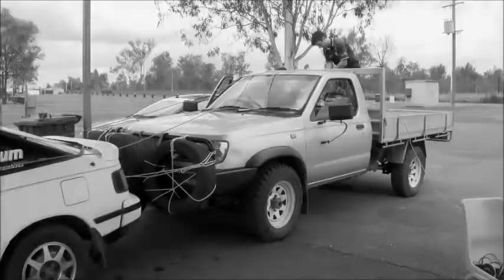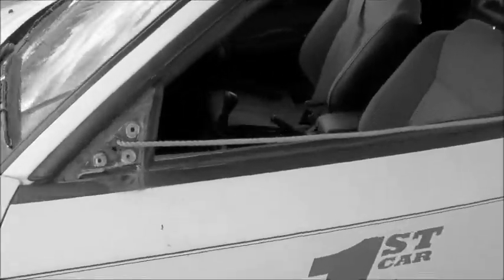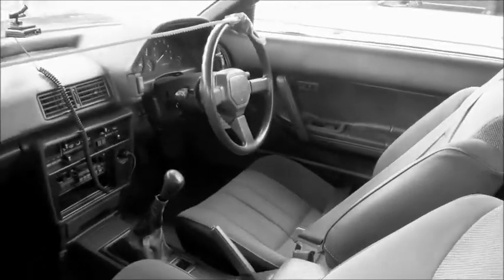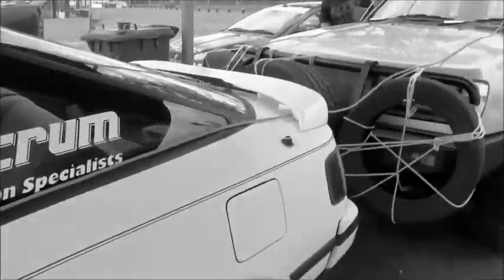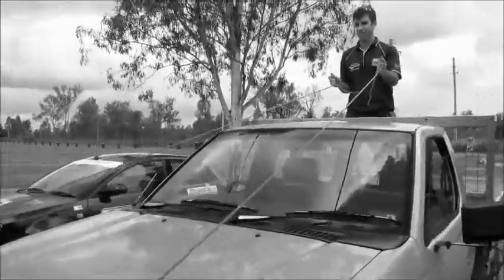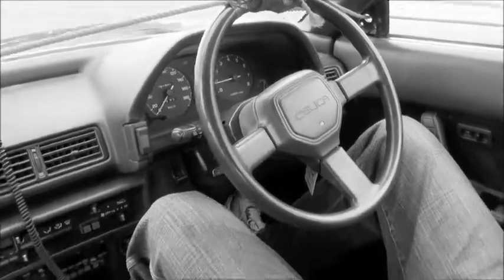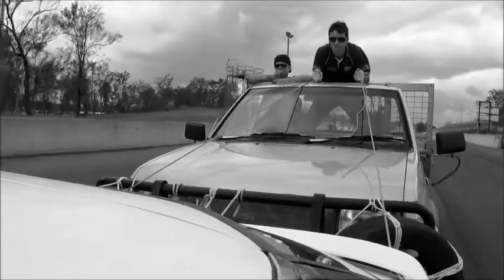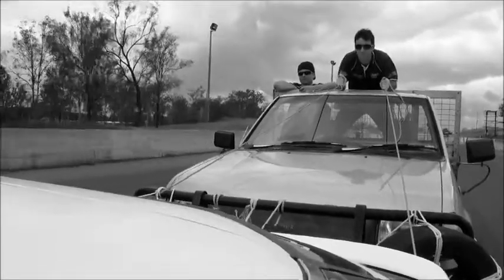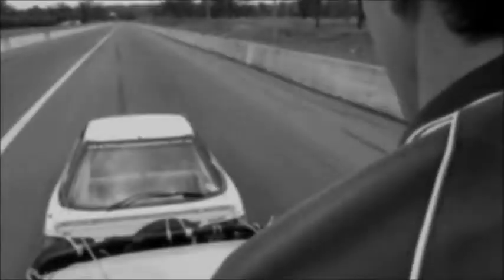So we borrowed a four-wheel drive and fitted tyres at the front so the bull bar would not get scratched. When we removed the old-fashioned manually adjustable mirrors, there was a perfect hole for fitting a rope. Our plan was to pull on the ropes from the tow vehicle to steer the Celica while it was pushed to 80 kilometres an hour. Before putting a wall across the drag strip, we needed to do a practice run to check we could remotely steer the car. We had someone ride in the Celica, so if something went wrong, we could steer and brake and not destroy the car before we were ready.